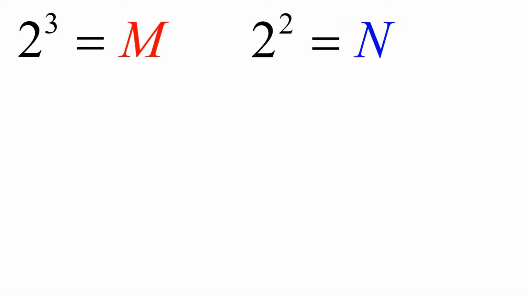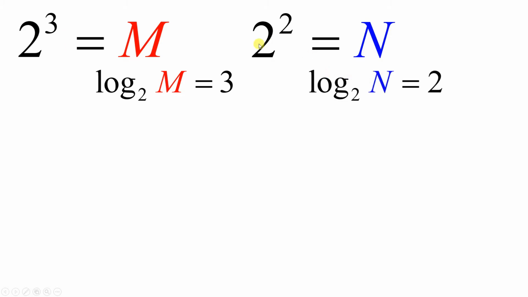All right, so let's see where that first rule comes from. Let's take these two things right here. What we're going to do is explore this little mathematical world right here. These two things are true. Now we could use numbers. We know that this is 8 and this would be 4, but if we use 8 and 4, then all the numbers actually get really confusing. So let's just use these variables right here, these unknowns, m and n. It's just going to help us substitute things a little bit more easily. Now, I could rewrite this over here as log base 2 of m equals 3, and I could rewrite this one as log base 2 of n equals 2.